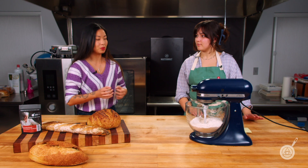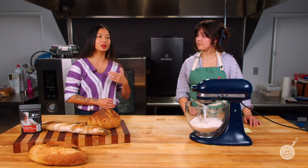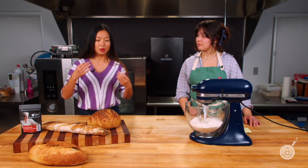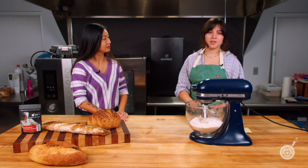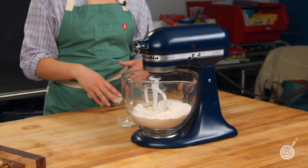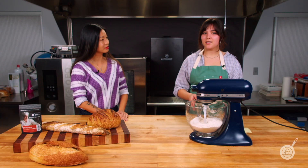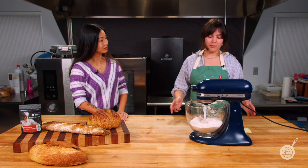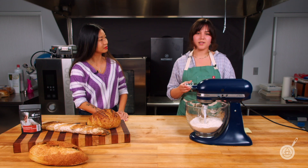Hannah, do you want to walk through a little bit of the demo on how to use encapsulated potassium sorbate? Because if you're a home baker, sometimes people are worried about messing up their recipe. So we'll talk a little bit more about the encapsulated potassium sorbate itself. For our demo today, it's going to be super simple — just how to make a basic bread loaf. In the mixing bowl right now we have our flour, yeast, and salt. One of the things that's cool about this encapsulated potassium sorbate is that you can use it in yeasted doughs, because since it's encapsulated, it's not going to start working and it's not going to prohibit the yeast from doing its job. We have 0.4% of encapsulated potassium sorbate here, and we're using that by the flour weight.